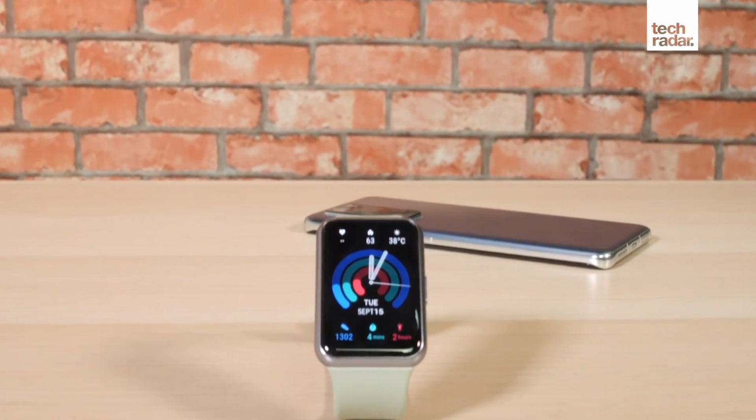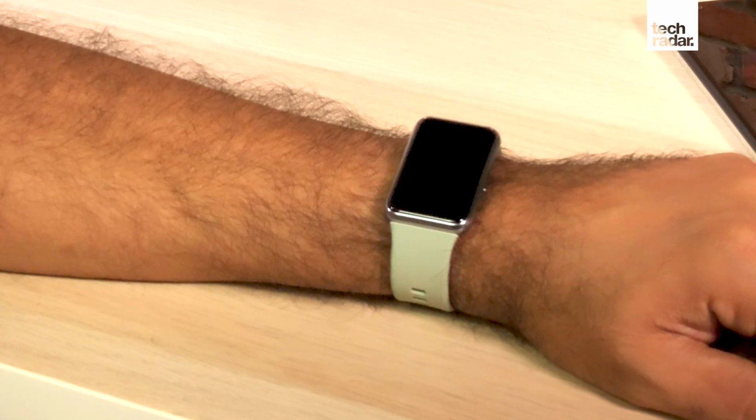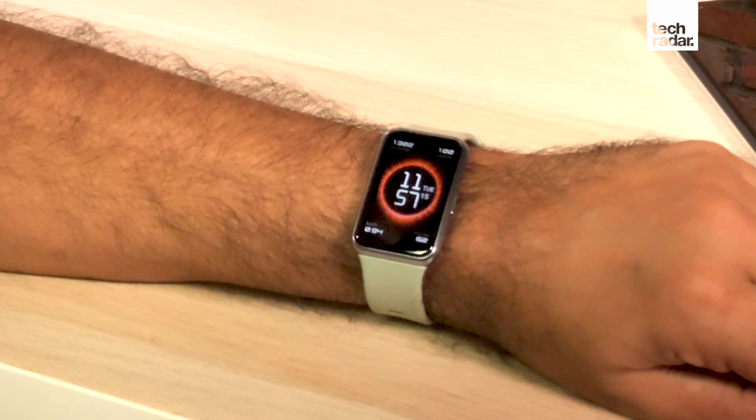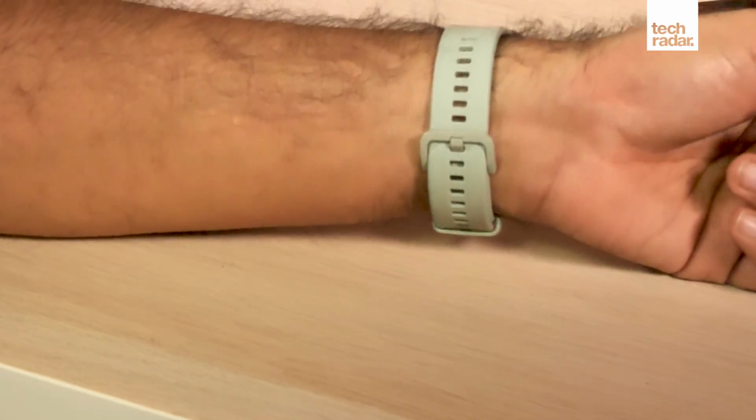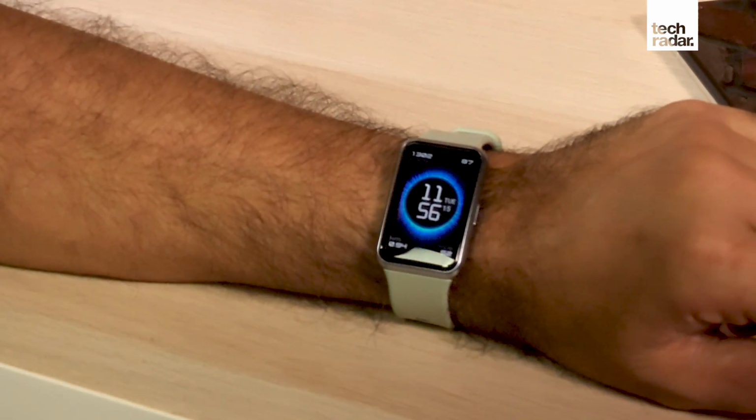There's a tall 1.64-inch AMOLED screen that is bright and crisp with small bezels. It's a display you'd expect to find on much pricier watches. The tall aspect ratio is a great design choice and keeps the watch slim while displaying a good amount of information on the screen. The Watch Fit is also super slim at just 10.7mm, and with a weight of 21 grams, you'll barely feel it on your wrists.